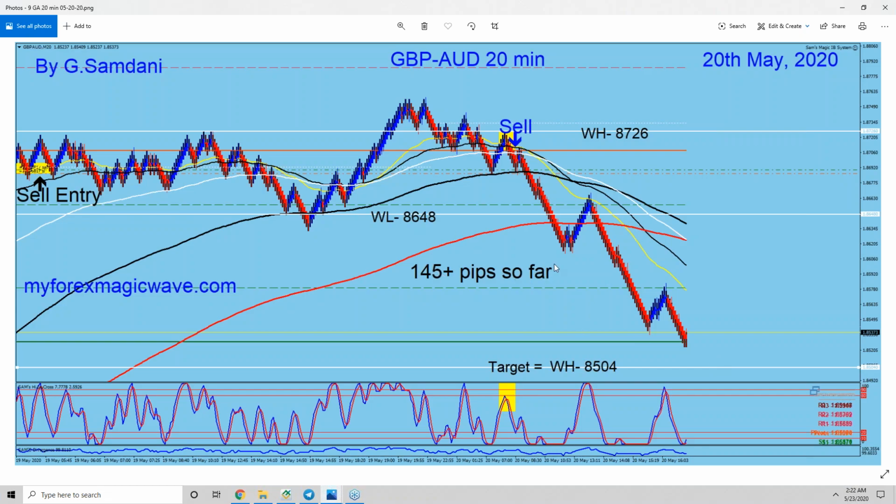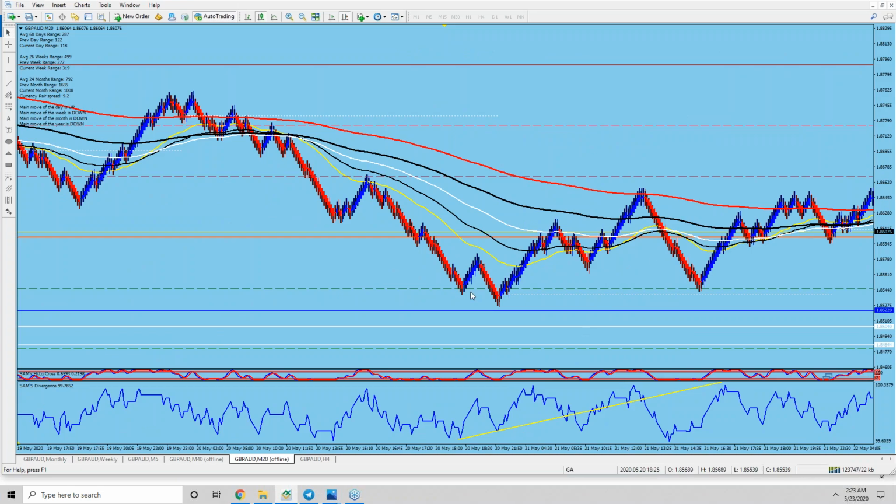And if you have a decent amount of pippage and the day is almost about to be over, it's 3 o'clock or 2 o'clock in the afternoon, you don't want to be in the trade after that, because it might retrace, especially when you have a big move in the London session and the New York session, right? So after that, you should just take the pippage that you have and run, right? So this is how I held this one as well for 145 pips. I didn't close it here. It was bouncing. I didn't close because I knew that the daily range was going to take this pair all the way down somewhere in this area. So this is how.